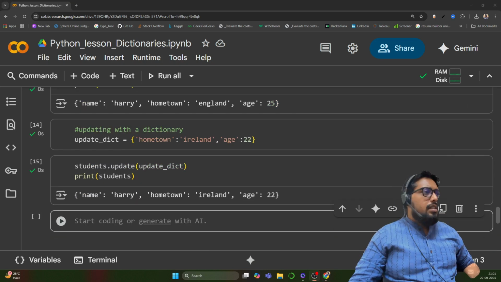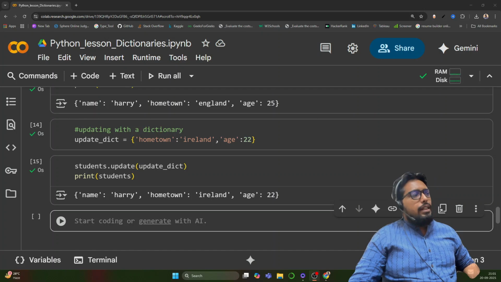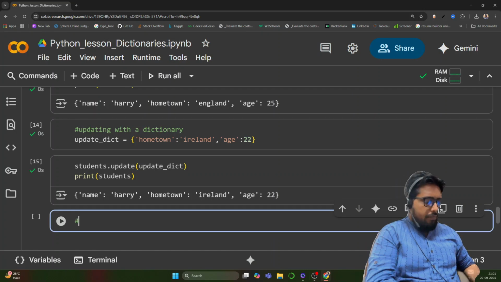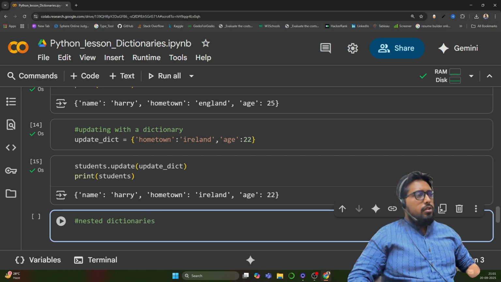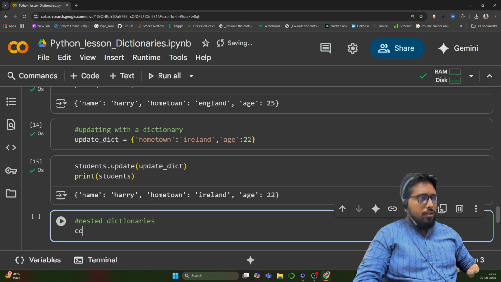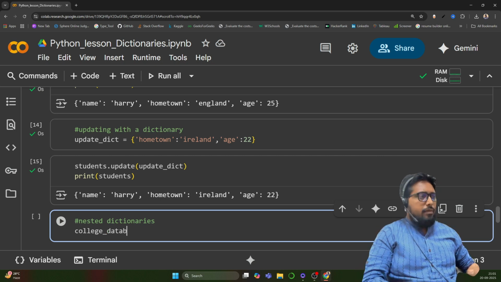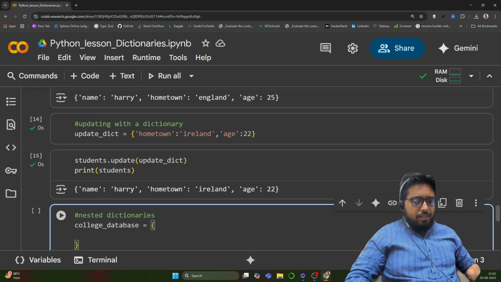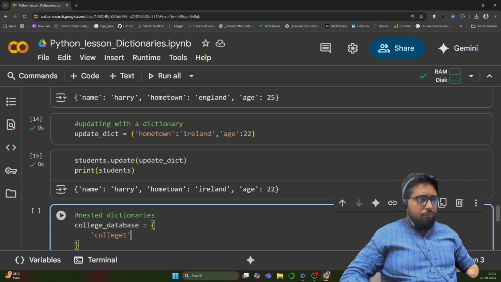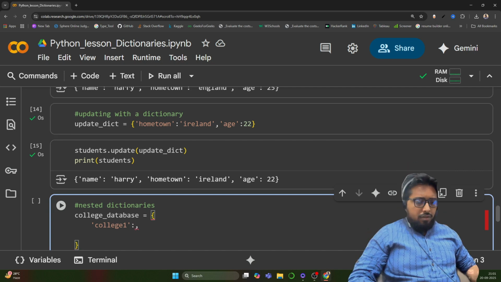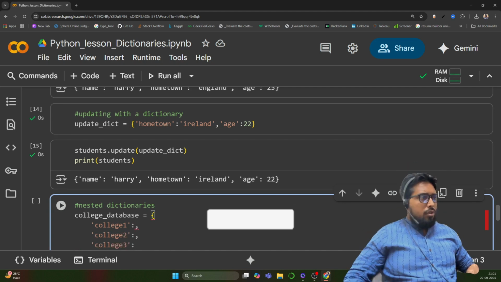Now, just like lists, you can create nested dictionaries as well. So how exactly do nested dictionaries work? Let's say there is a dictionary called college database, and it contains the details of multiple colleges. So let's say it goes like this: college 1, and let's say there is another one called college 2, college 3, whatever is there.